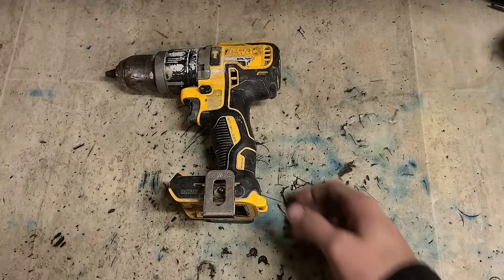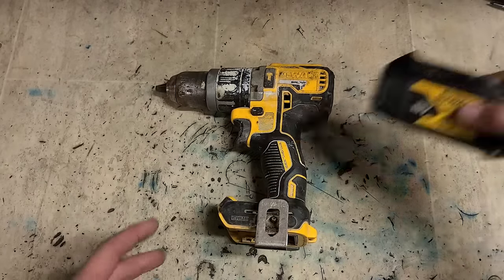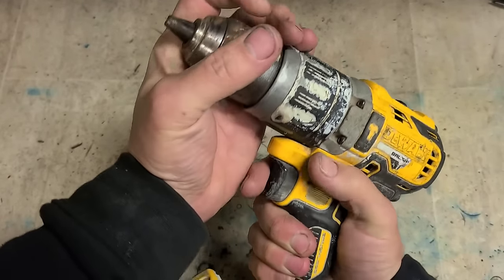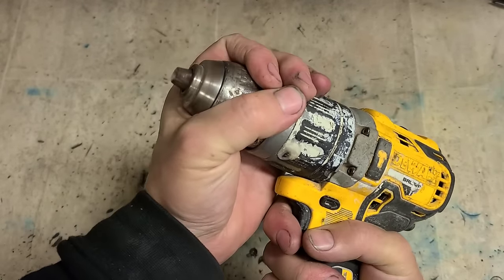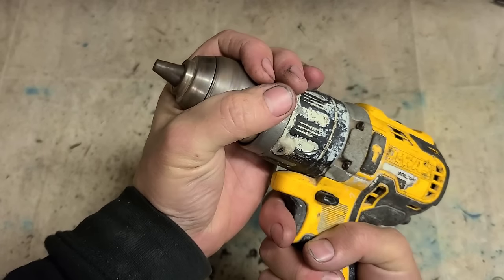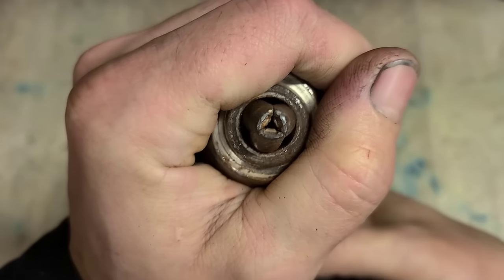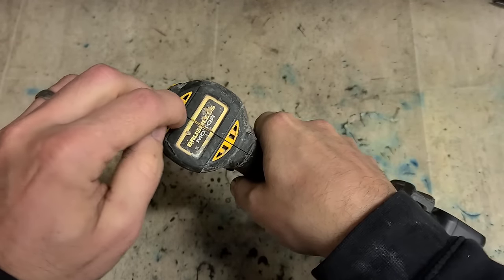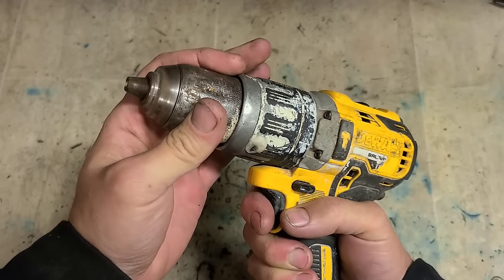Now, next up. There's a little Dewalt drill. Imagine this is going to be a chuck. Going with a stid of that. It's working. It's not too badly worn out. Somebody's been on it before, mind you. It's been opened.